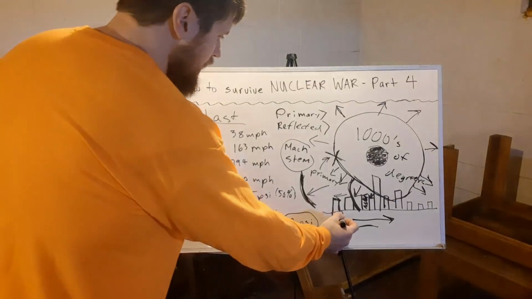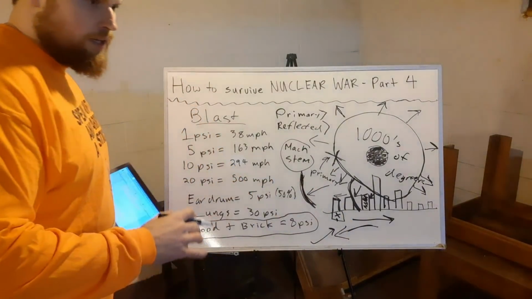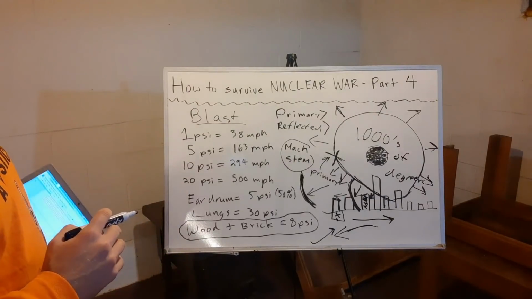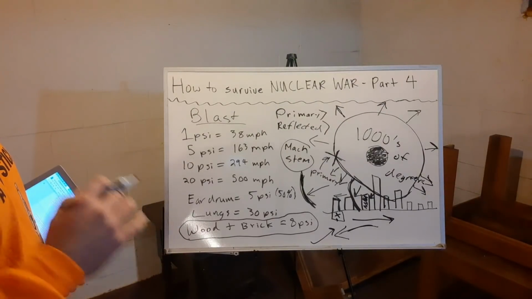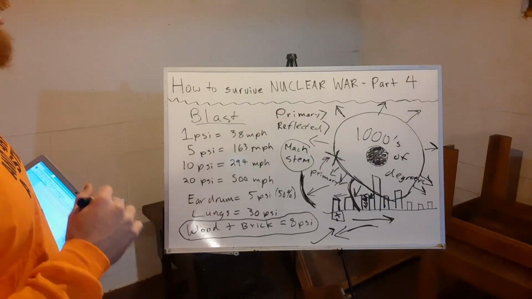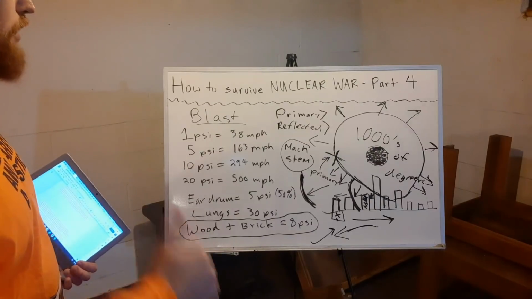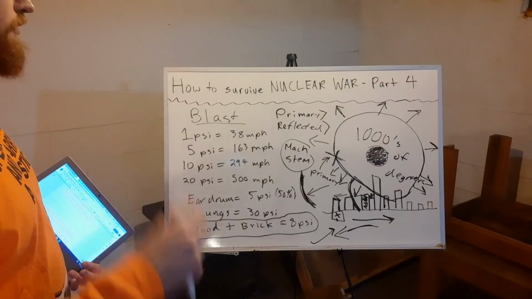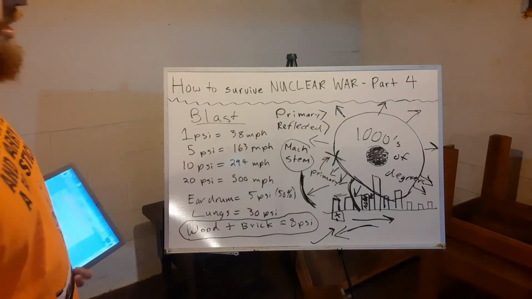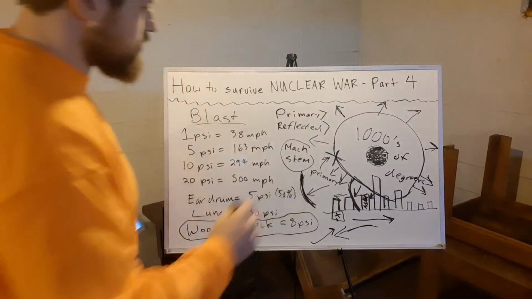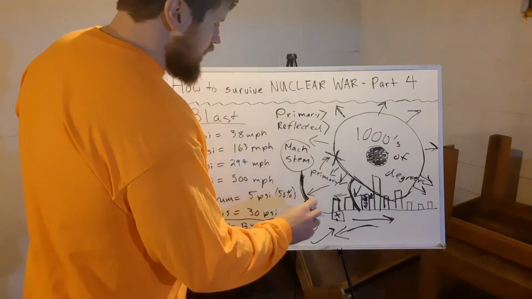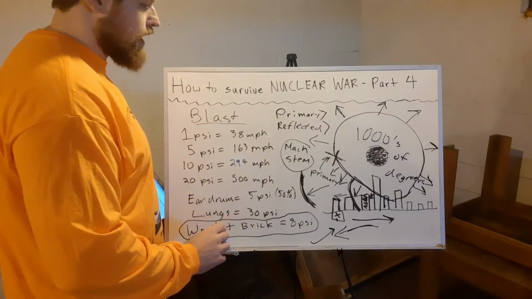You want to get underground, okay? Underground is the name of the game when it comes to surviving nuclear war. Absolutely essential. You have to get underground. The ground will protect you. Going underground will protect you from everything: from the blast, from the thermal pulse, from the initial radiation, from the residual radiation, from the EMP. You have to go underground. It's absolutely essential that you find some kind of underground location to shelter in, okay?